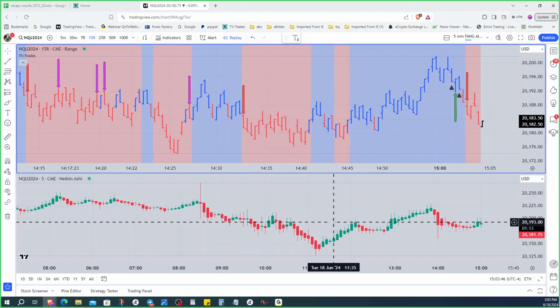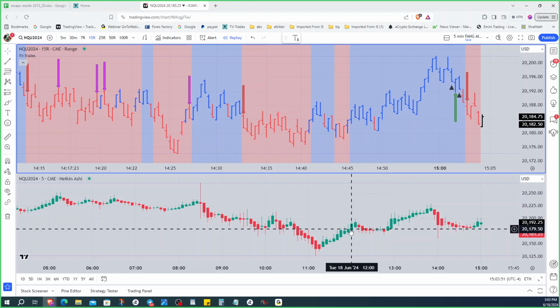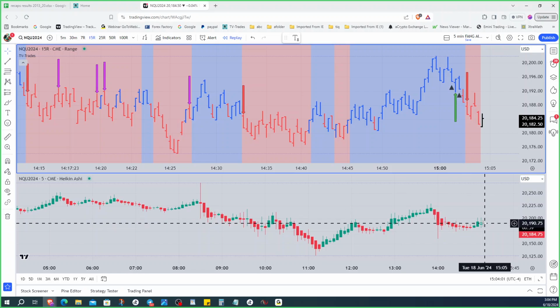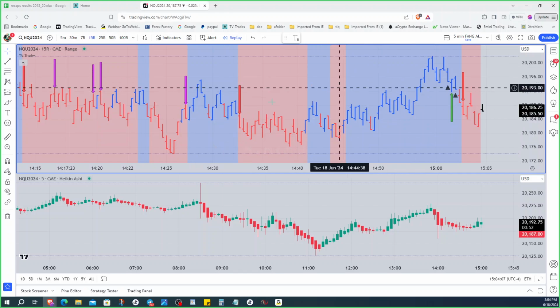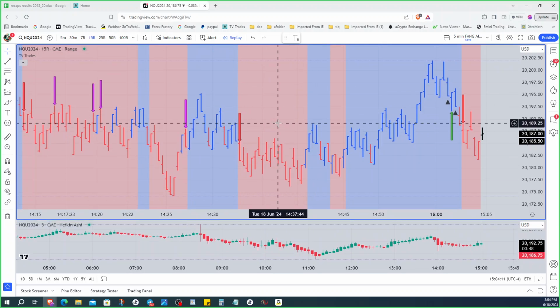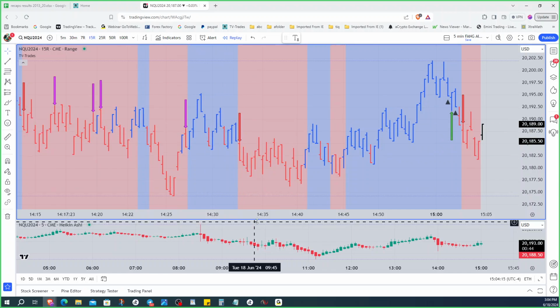Now, charts. So I created this thing. The Heiken Ashi is based upon the midpoint of the prior bar combined with the open, high, low, close of the current bar. Everything that I do up here with the TV Trades is just based upon the close. It's based upon the close of the prior bar.